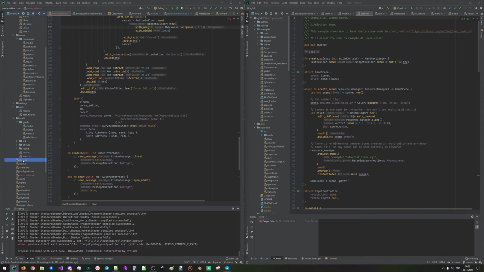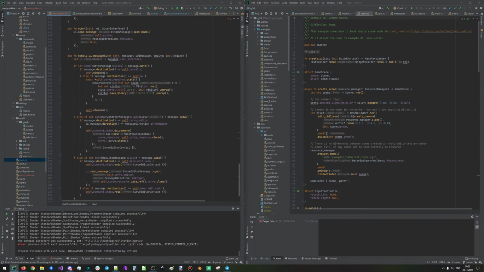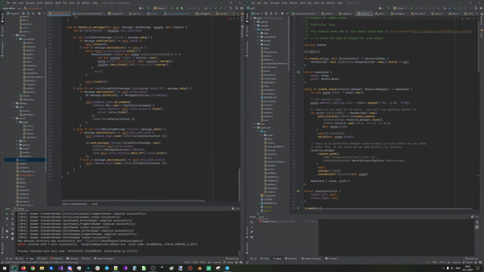So when we send a message to a curve widget, and its state does not match the new state, it will send us the same curve again, but from the widget.